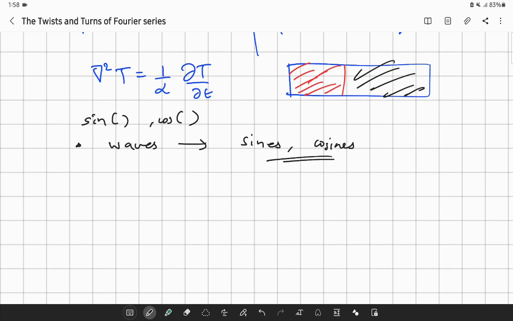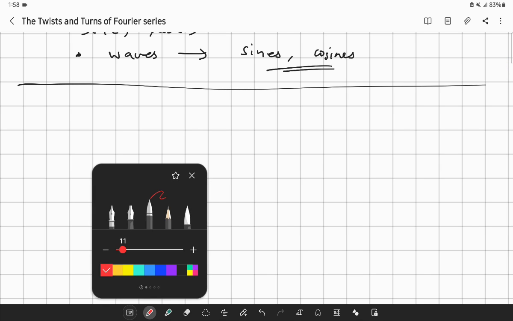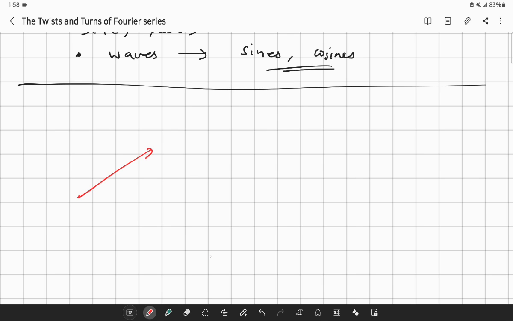Now, before I go any further, I want to take an interlude into dimensions. Suppose I give you a vector like this and ask you what is the dimension of this vector. Suppose I'm giving you a vector space. If you've taken linear algebra, you must have come across this thing called vector space. A vector space is simply a vector and all of its combinations. Everything along this line is the vector space. We say that this vector spans a vector space which is a line.